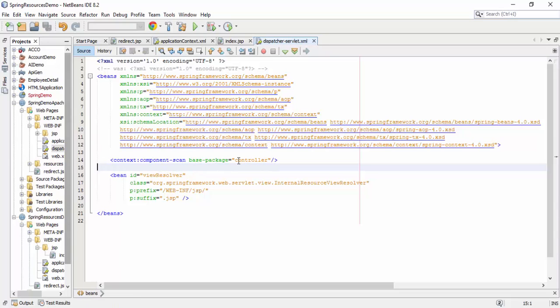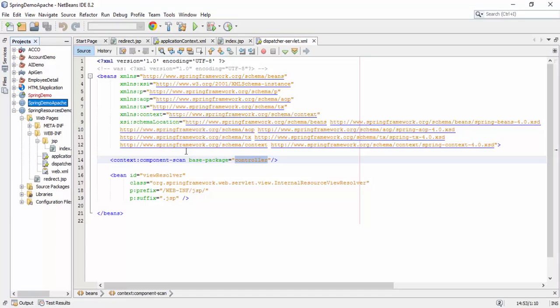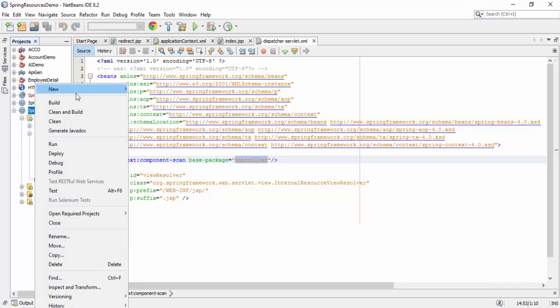Now save this, and what we need to do now is create one controller directory, and there only we are going to create classes.